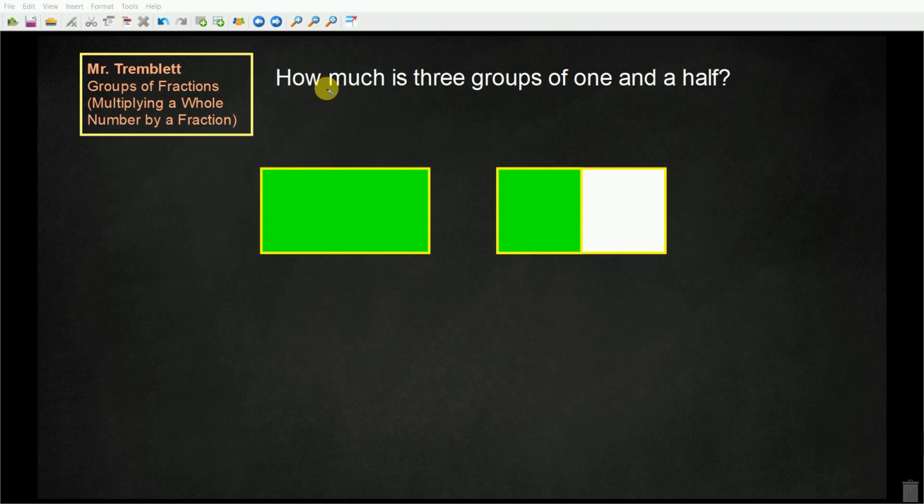So the first one we're going to look at is, how much is 3 groups of 1.5? If we were to get that on a worksheet, it might be written out as 3 groups of 1.5. So we see this multiplication symbol, and folks want to come up with some kind of algorithm to work this out. But if we draw a picture, it can be pretty straightforward. So far I have one group. This would be one group of one full thing and then a half. So we've established that this yellow outline of a rectangle is going to be one whole thing. That one's full. This one is just a half of it.